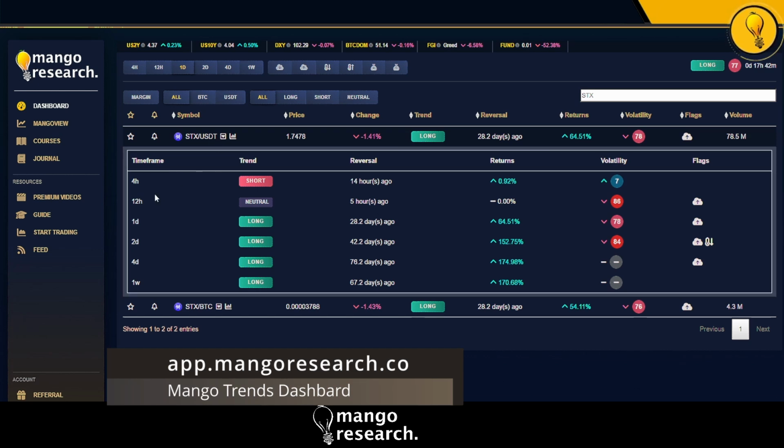Getting to the drop down, you're going to find your trends on all time frames as well as the volatility profiles, which I want to focus on here. Now, you're seeing that Stacks, on those higher time frames, from the daily time frame to the weekly time frame, we have these bullish long trends, right? Long trends are bullish, period. In fact, look at the returns. If you caught any of these trades, you're up significantly, a minimum of 64.51% if you caught the trade on the daily time frame, right? However, now we're seeing this minor consolidation / pullback on your lower time frames, like your 4-hour and your 12-hour.